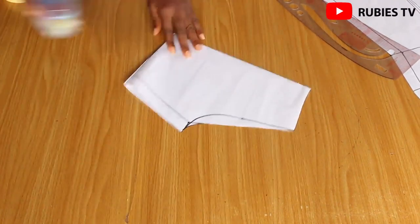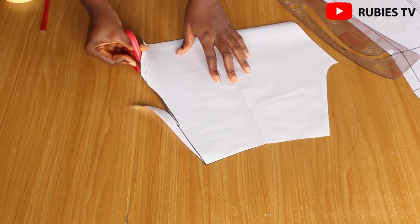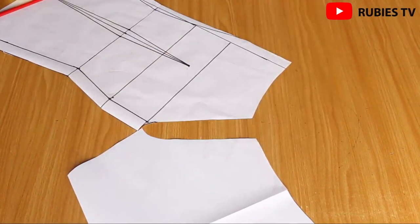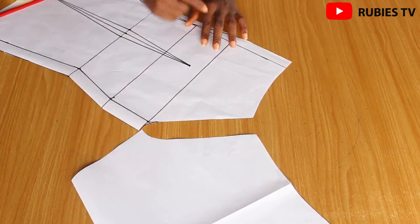So to cut the front armhole, I'm going to open it up and then cut out the front. I'm going to use this piece to cut the second part of the sleeve. This is what it's going to look like when you join it to the main bodice.